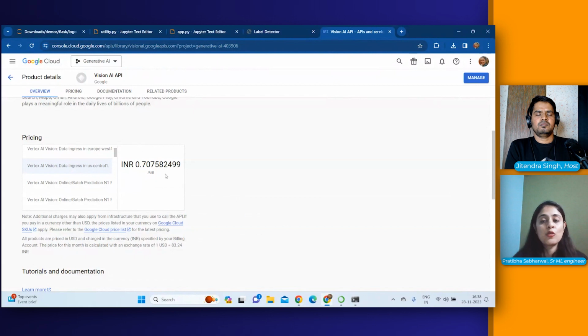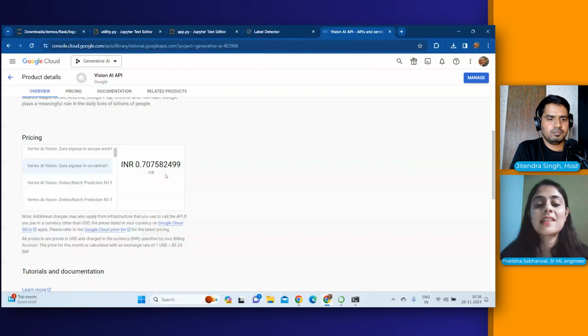Obviously the data is going to be too big, but I think the pricing for that is not much, and it totally depends on your usage. If you don't have that large a data, how much will it be? For 1 GB it is 0.7 rupees.